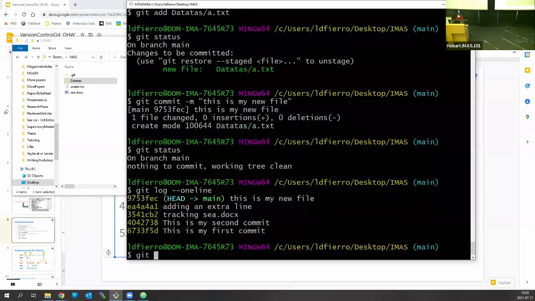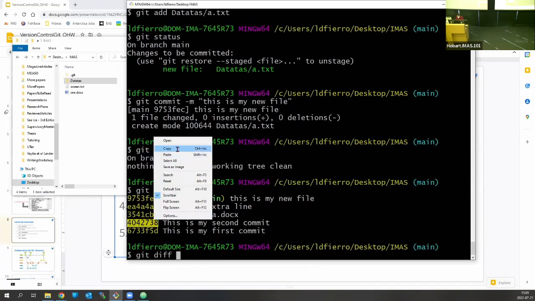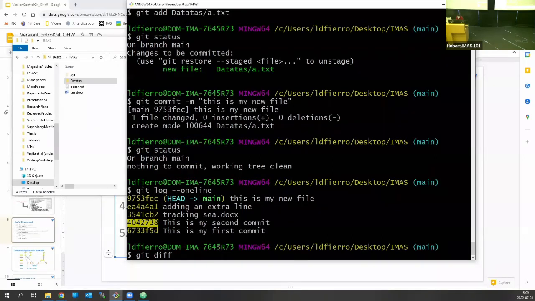So what happens if I want to check git diff of what I have in the latest version and this version here, for example. I'm just choosing something. So copy and then paste.